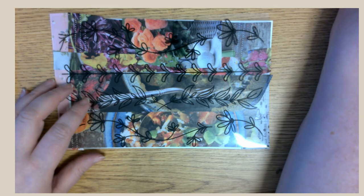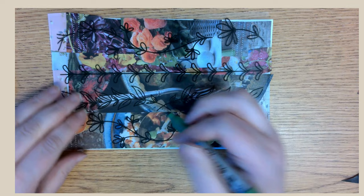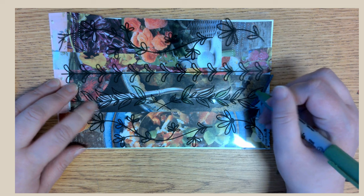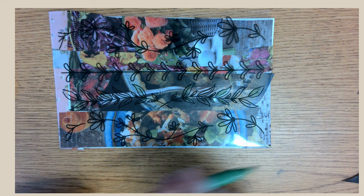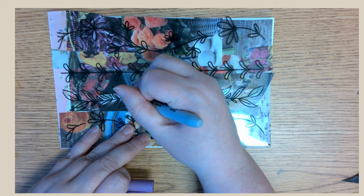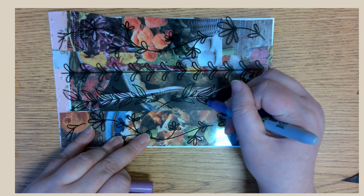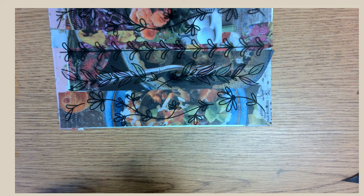Remember, David Clyde Driscoll loved to add lots of layers in his artwork, and in the 'Woman with Flowers' painting we have at the Dixon, not only did he use magazines but he also painted on top. Today we're using a piece of plastic that has printed pictures of flowers and plants on it. Choose your image and use some double-sided tape to stick it on top of your collage. Then use permanent markers to add your color — the darker colors work best. You can even add extra details around the flowers, or if you don't have a printed picture, draw your own. The more color you add, the better.